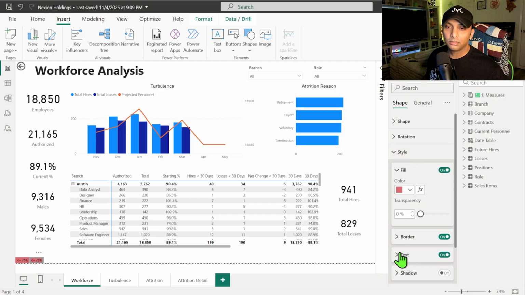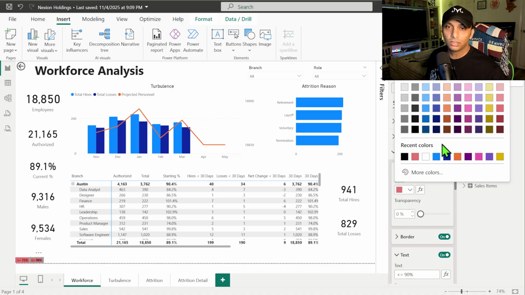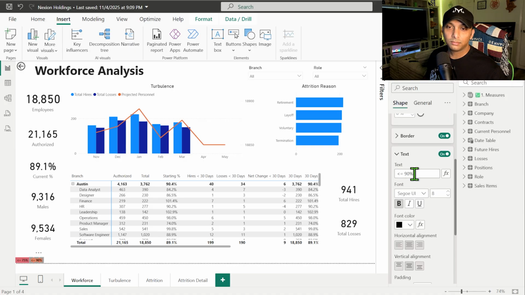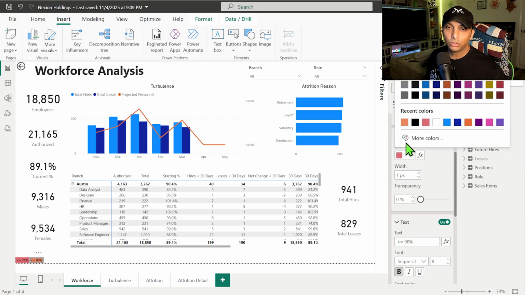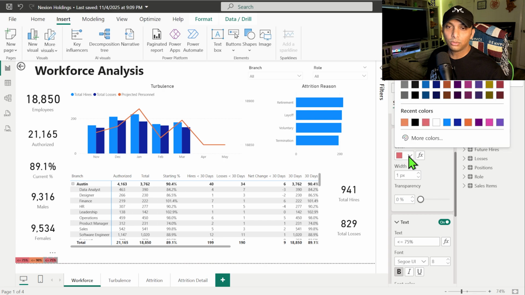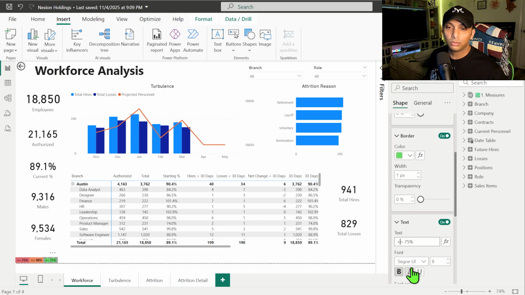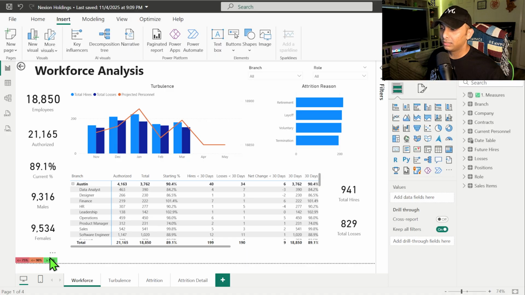And we'll do the same thing, but we'll call this one less than 90%. And we'll go ahead and change the fill color. That's going to be some type of orange. There we go. And we want to change the border as well. All right. And we'll do the same thing again. We'll copy it. And now this one will be green. Fill color is green as well. And then this one will be greater than 90%. All right. And we can always change the colors as well.